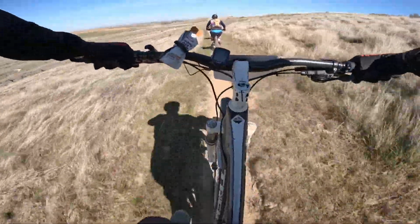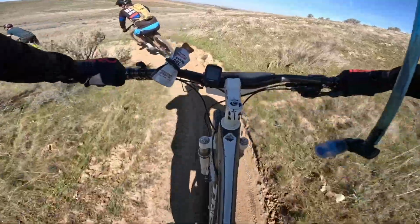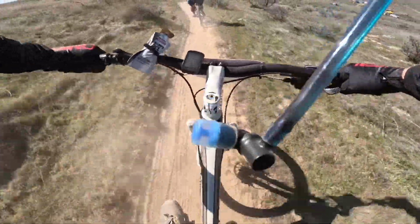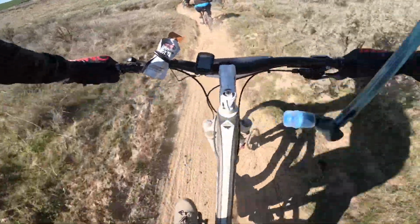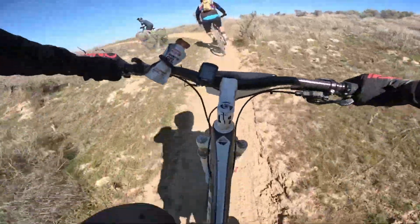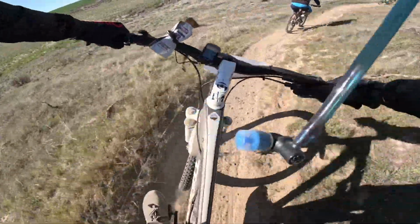Here we're getting to the end of the single track section, of which we had about 9 miles in this race, out of about 14.5 miles total distance. And this section was a lot of fun. It was fast. Unfortunately, I still couldn't turn it loose because I was right behind these guys, and I didn't want to try to do an off-road excursion to get around them. So I just kind of sat back, caught my breath, and waited for an opportunity that I knew was going to come in a little bit when we merged back onto the gravel road that took us towards the finish line.